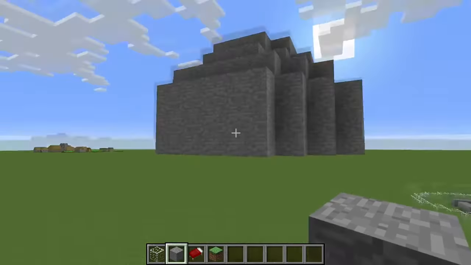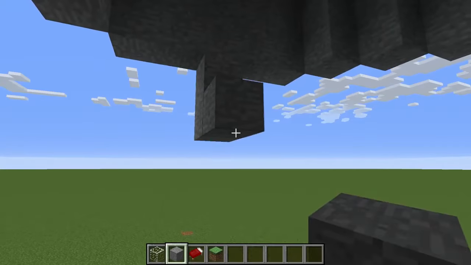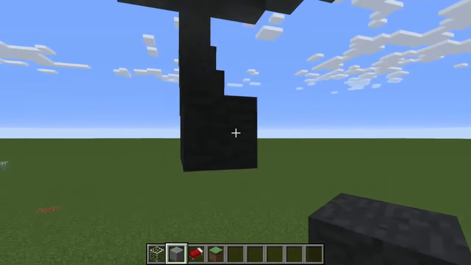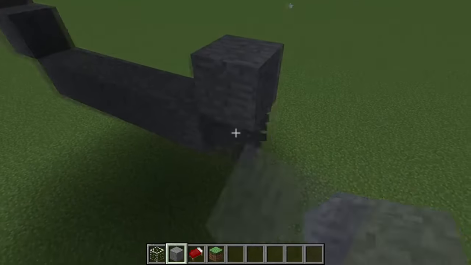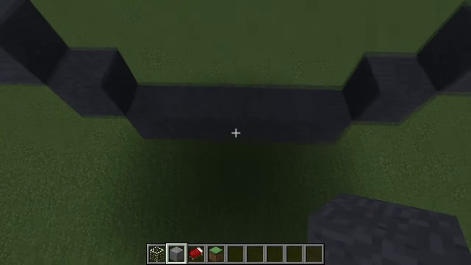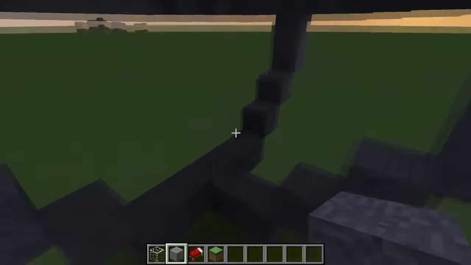Now, the second half is literally the exact same thing, just upside down. So you want to go 2 down, in and down 1, in and down. And you want to go in and then down, and then you want to go 5 over. 1, 2, 3, 4, 5. Now you want to go back upwards, and then everything all meets up. So now you can go backwards this way, and then go up. It's easy as that.